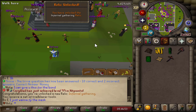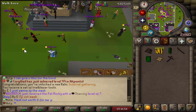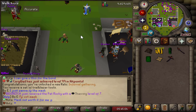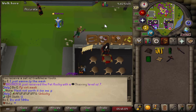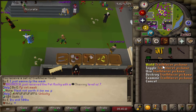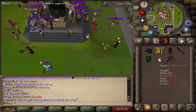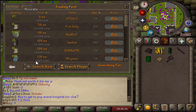These are all crystal tier tools now. If I chop a log it's going to insta-burn and I don't even need the firemaking level. Same with the harpoon - I can catch a shark and it's just going to insta-cook it without worrying about burning. The pickaxe is the one I'm most excited about because it's going to make bars instantly. I think that is a decent pick. I'm actually curious if this clueless scroll is worth anything.